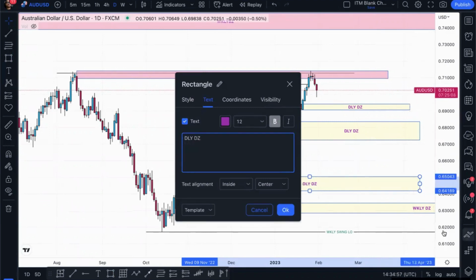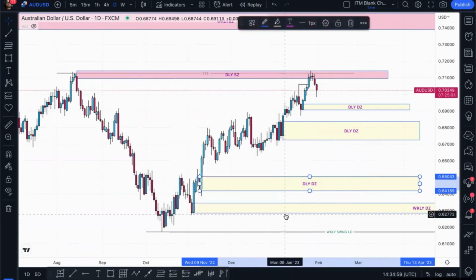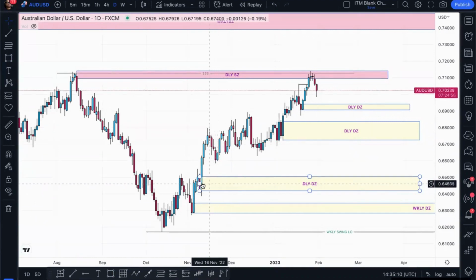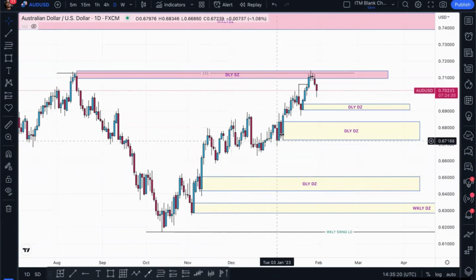Now let's try to categorize which one we are expecting to fill first. First of all, we start from this weekly first this daily zone. This daily demand zone, if you look at the back, is a reaction of this zone. So it's not an original zone, but it is a fresh zone, with less significance. This demand zone is an original, authentic zone, because there is no zone to the left, and it actually hit this brick wall of this fair value gap. So that's a more valid zone.